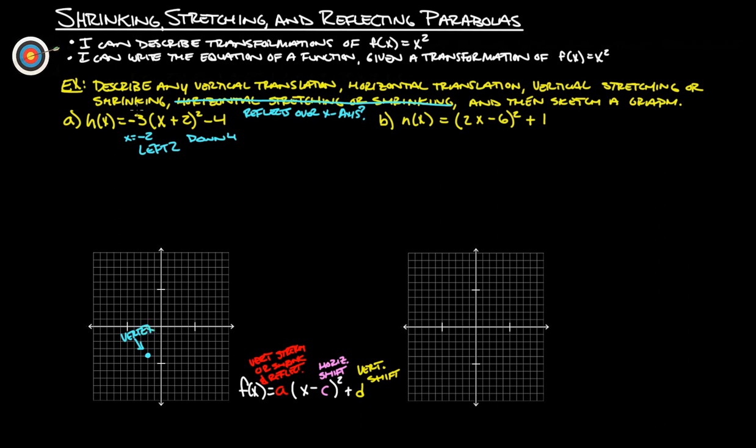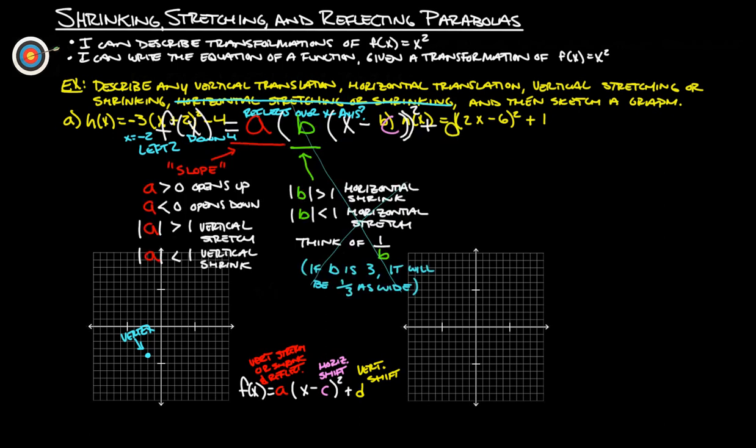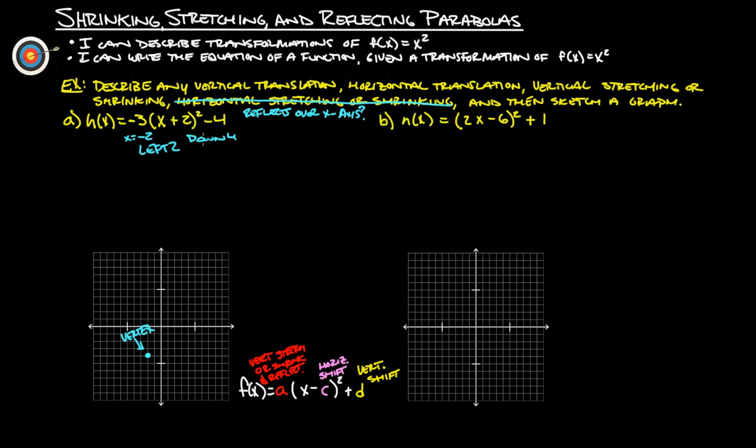Now, here's what I like to think of. This negative 3, remember we called that the slope. Really what's happening is you take this negative 3, put it over 1, and to get from this point to the next point, we go down 3 over 1, and we reflect that the other way as well. We go down 3 to the left 1 as well. And that gives us 3 nice points for our graph.